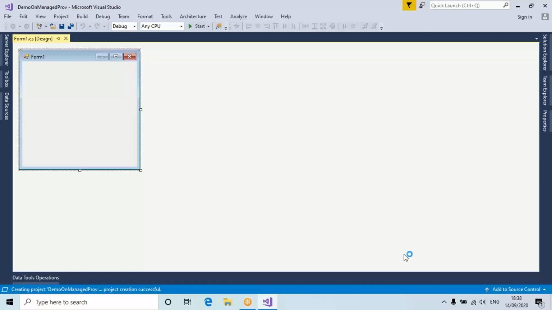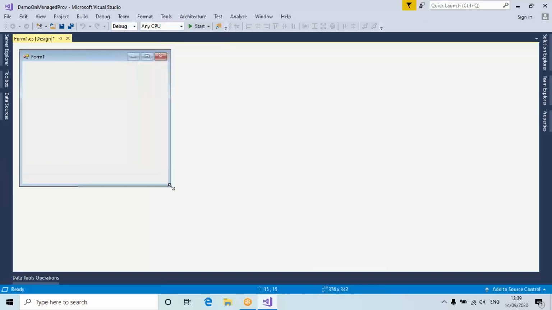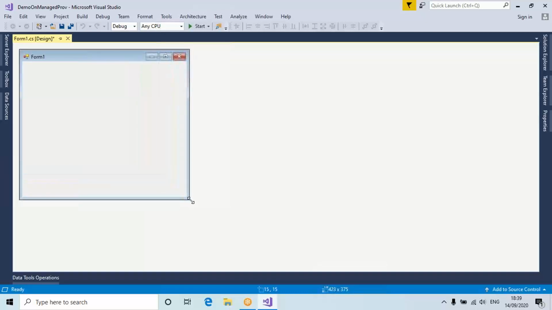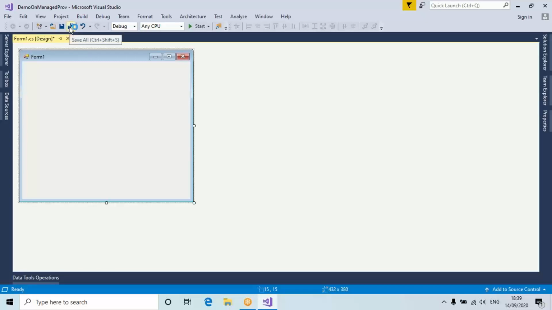Yes. Form is ready. Now what you have to do on this form, place one button. And here I am going to make you learn only how to establish a connection with SQL Server and database. Only that part we will cover now.